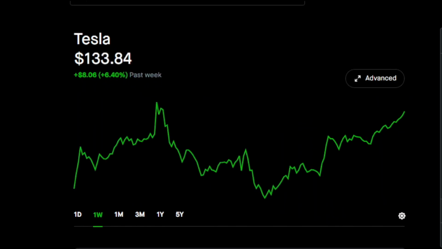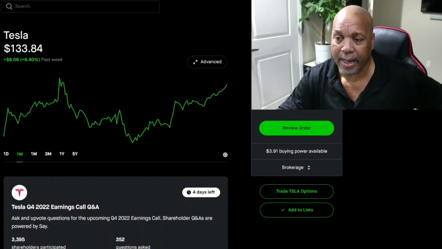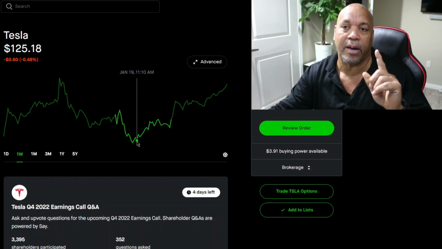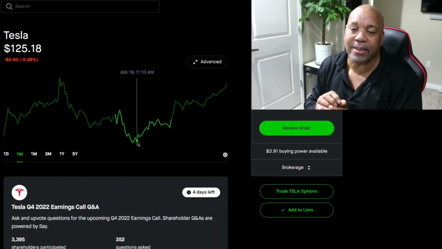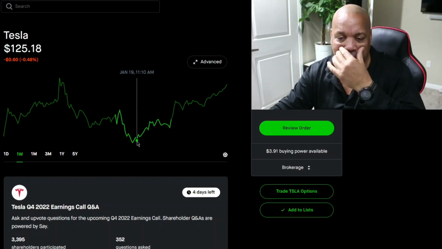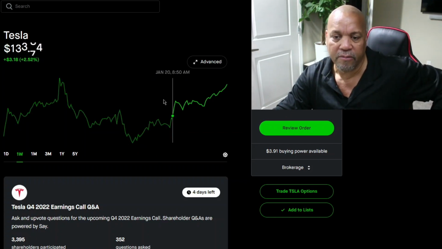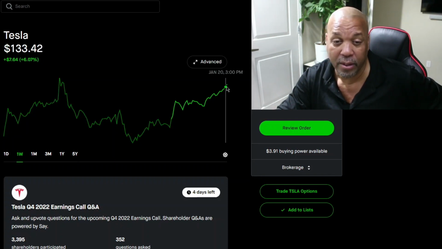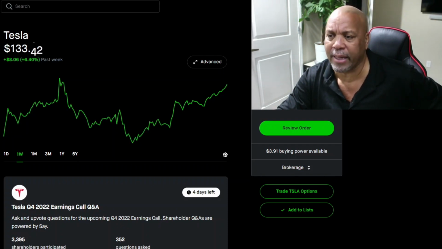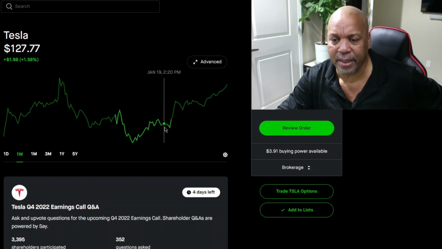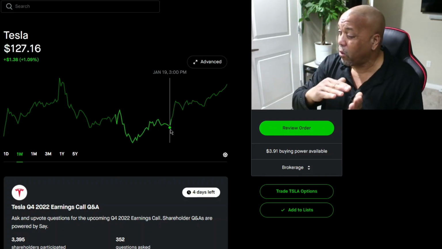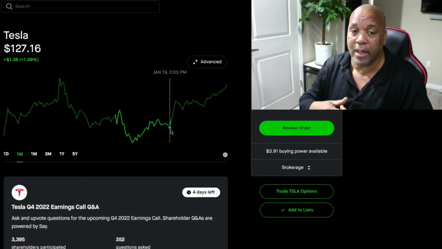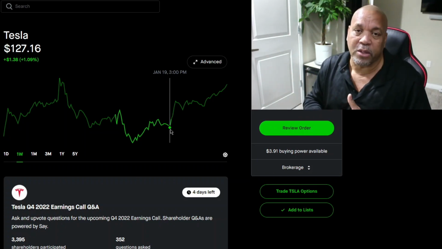The market dropped last year, so Tesla went down and I got in. I bought Tesla. That's why I'm saying I bought a Tesla. So I bought one Tesla, I tested the market, and now today from 117 we are up to 130 something right now. And it looks like it's still going up. So I'm really liking this. If you bought Tesla the same time I did, down around 117 or before, you should be close to about $20. For every one Tesla, you should have made $20.